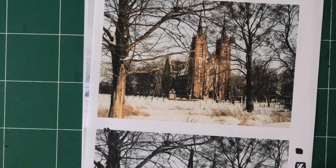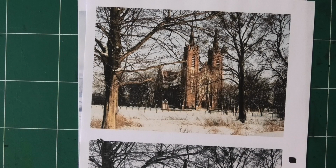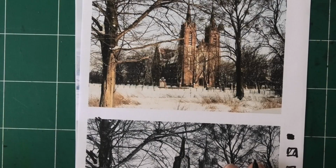Okay, so again, if you look at it here, I'll show you again, the shadow, the snow, shadow on the tree. Tree, consider, do I want to bring this one out and make it darker and keep the background lighter? Yes, you can make a few changes. So let's get to it. I'm gonna paint this, probably gonna run through some areas fast and just kind of narrate after the fact what I'm doing and how I'm taking these into consideration.